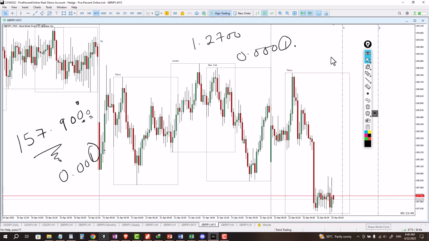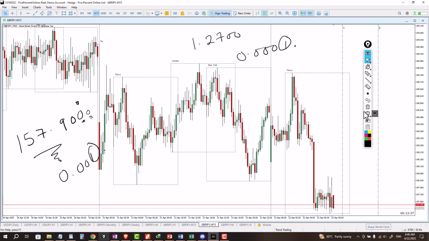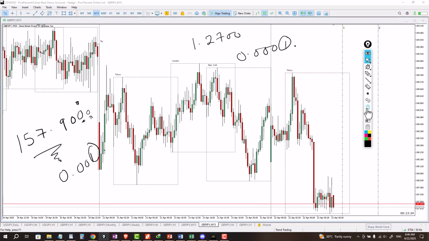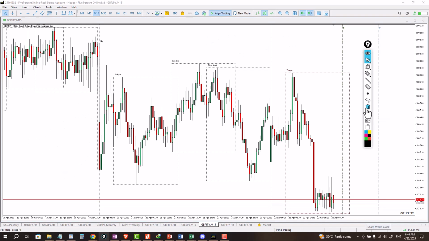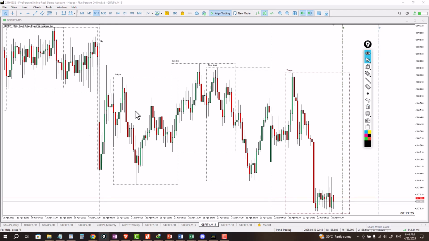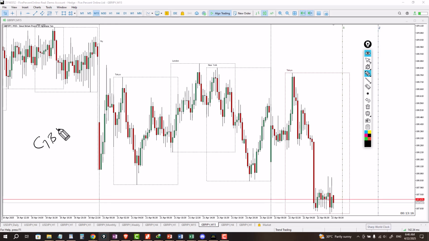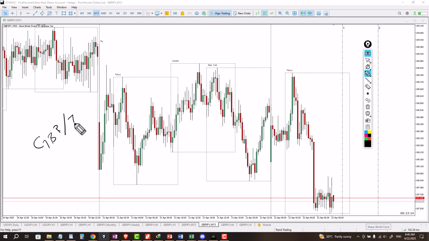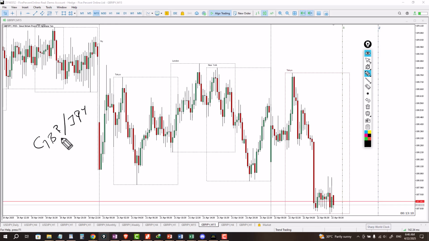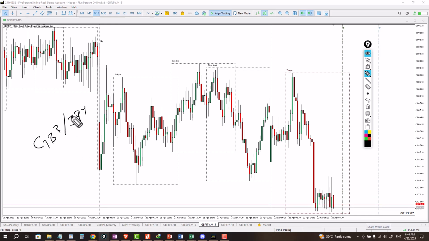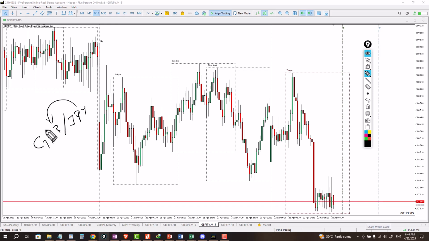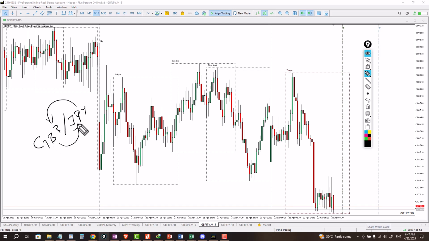Okay, so we've talked about what a pip is, we've talked about what a pipette is, and we've also talked about what a currency pair is, but we're going to elaborate on that. Okay, so a currency pair simply refers to two currencies which are traded against each other. For example, this particular chart that you're seeing is a currency pair. The currency pair is the GBP against the JPY. And like I told you earlier, when you're trading the GBP against the JPY currency pair, you are buying 1 unit of the British pound and paying for that in Japanese yen, or you're also selling 1 unit of the British pound and getting paid in Japanese yen.